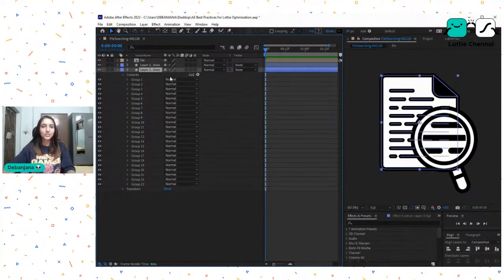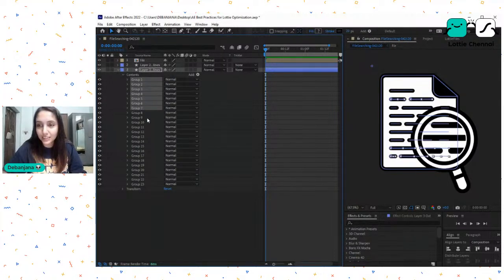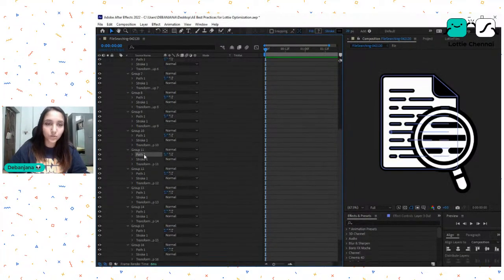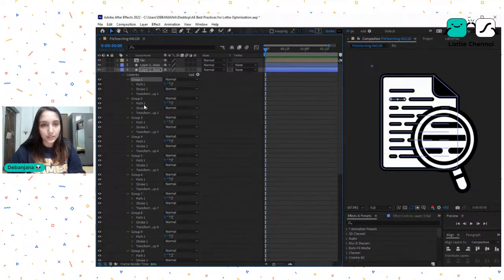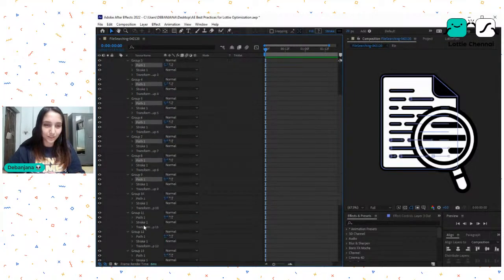Okay, so this is the background layer that you can see. There are a lot of groups here, so there's a lot to optimize. Now see these lines here, all of these lines, they are in separate groups, but they use the same stroke, and all these strokes have a separate path and a separate stroke. So we can optimize this by just grouping all the paths together, like I said. Let me select all these paths, and I'll group all these paths together with just this one stroke, so that all the paths use just one stroke. That's lighter on the render.